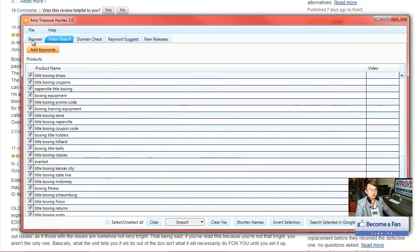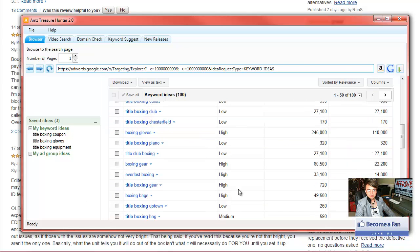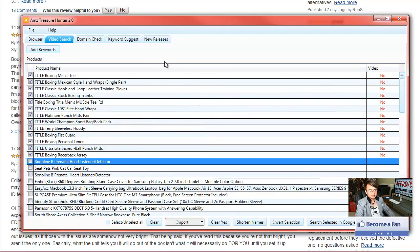So that's the idea. Now this is powerful because you don't have to use it only for Amazon, you can use it for any keywords you want to rank if you see there is a video on top of it, right? So you just search for whatever keywords you want and start to see if there's a video ranked or not. Even if there's a video ranked, you should still go after it if it's a possible keyword, right? Because video is so easy to rank.